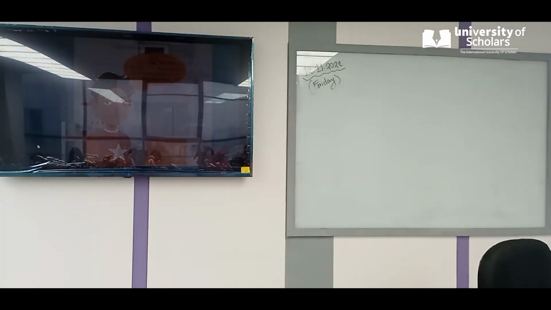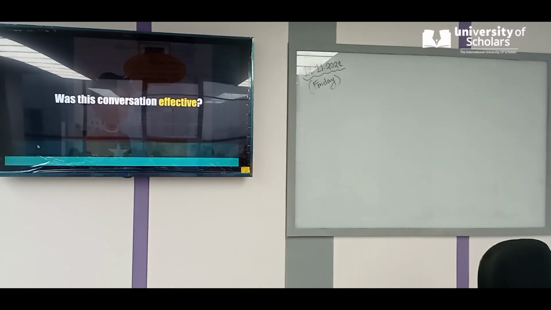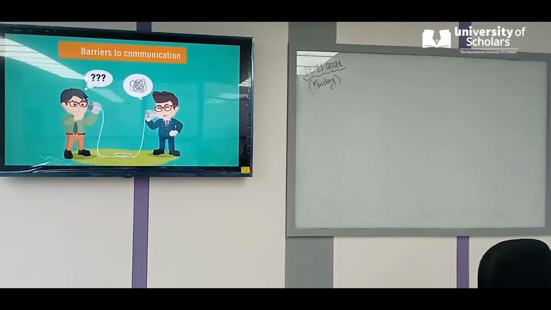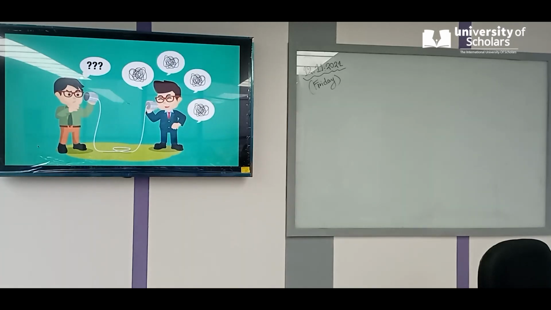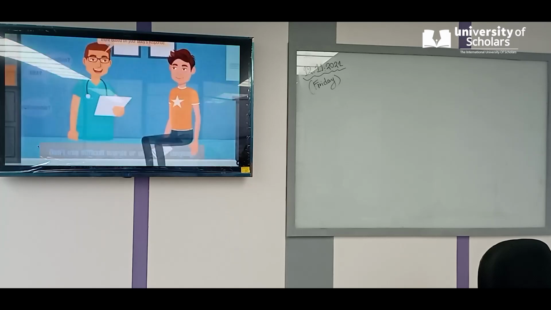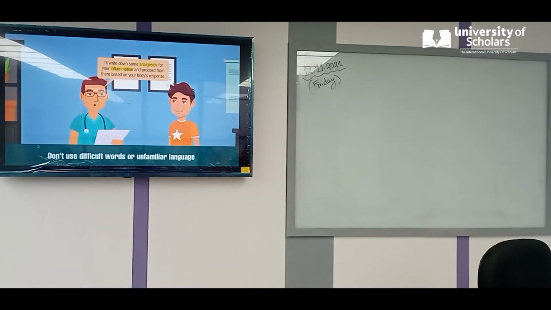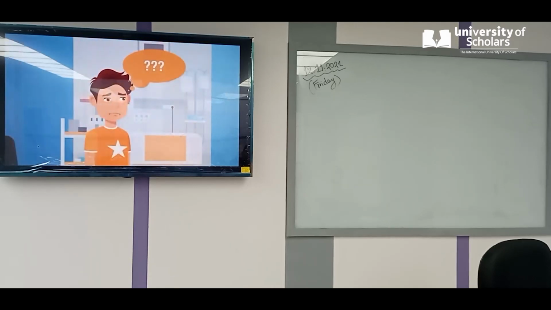Do you think this communication was effective? What made it fail? There are many barriers to communication, and these may occur at any stage in the communication process. They lead to misunderstanding and wasted time. The use of overcomplicated or unfamiliar language is a common barrier to communication. Here, the doctor used difficult medical terms that the patient did not understand. This left him confused, nervous, and unsure.